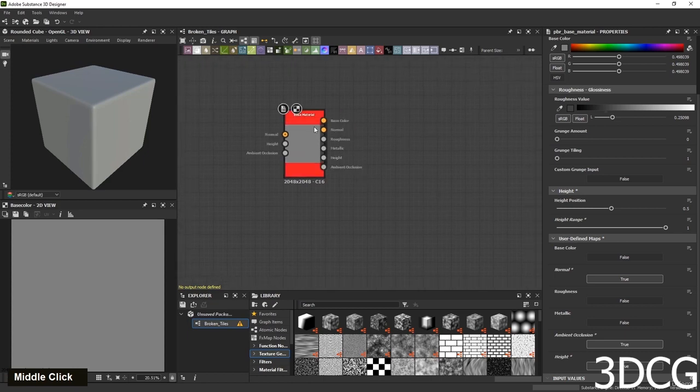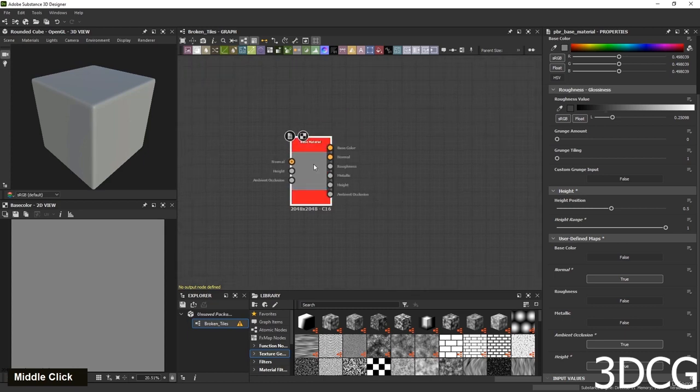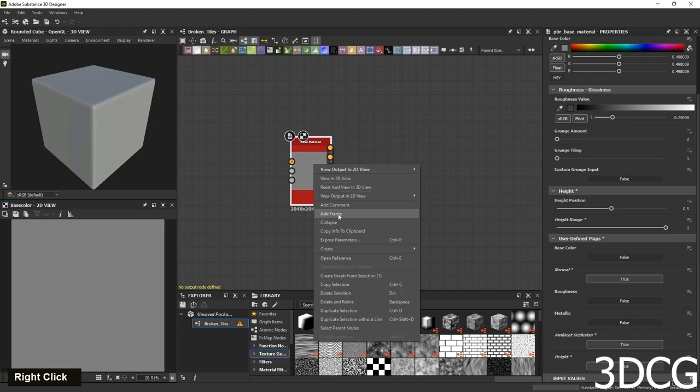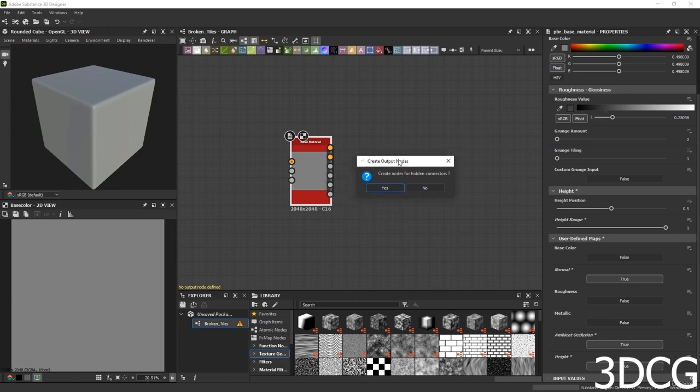So let's create the outputs quickly. Right click on base material. Create output nodes. It's going to ask you to create a node for hidden connectors.